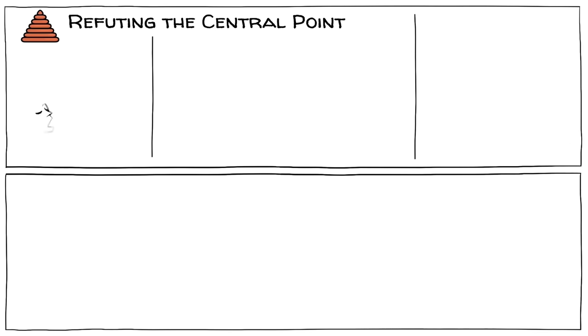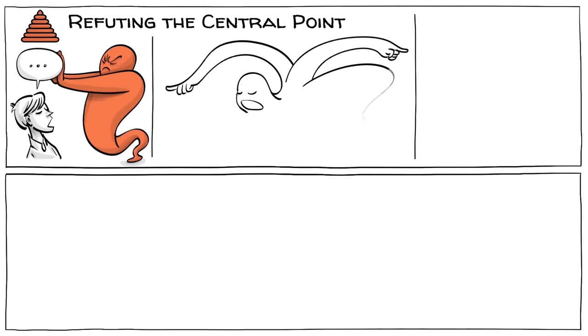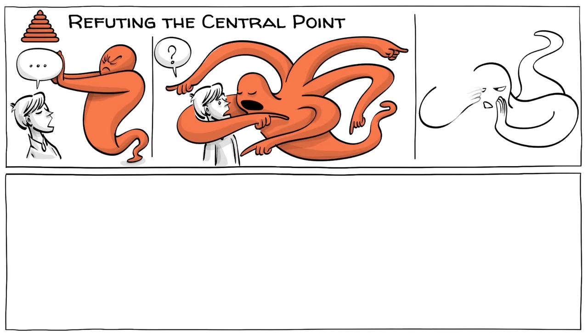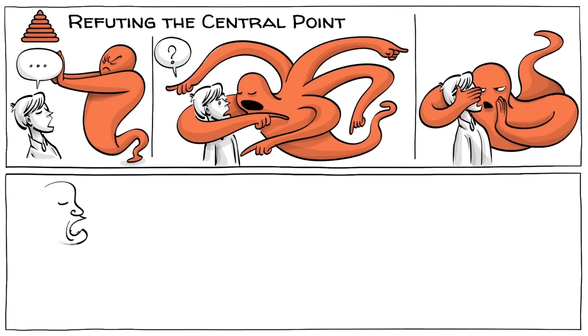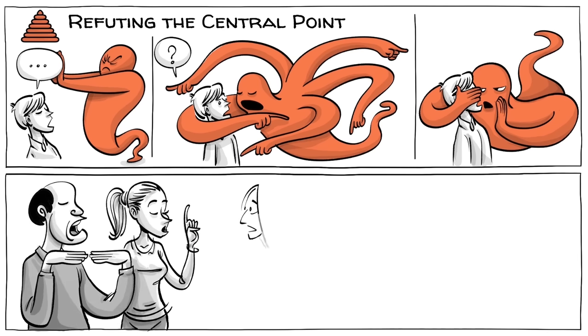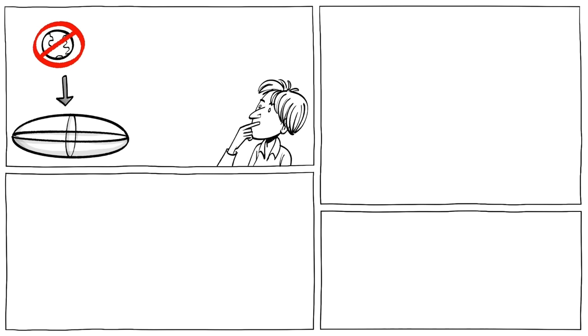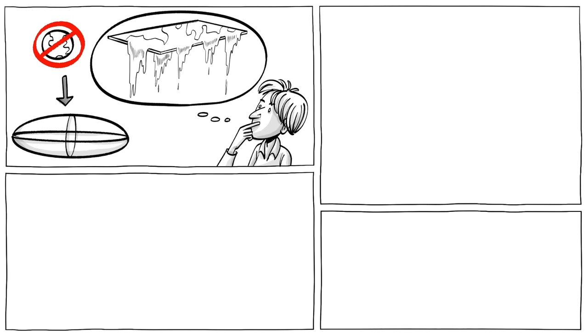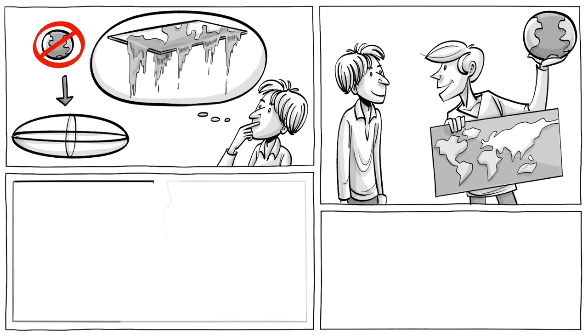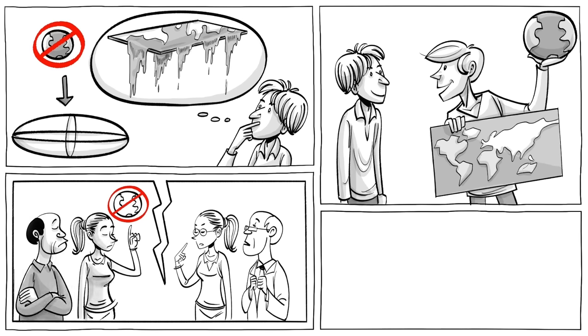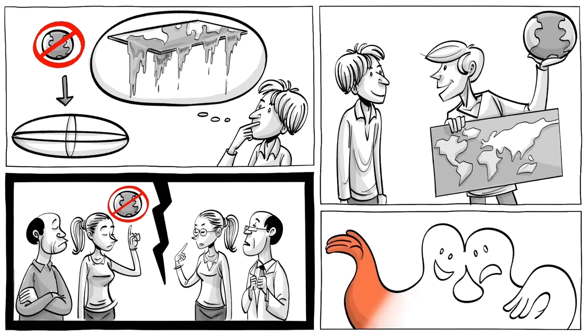Refuting the central point is the most powerful form of disagreement. Prior to this level, you have been unclear or, in the worst case, deliberately dishonest. If they say, we are educators and the world ain't round, you can refute the central point as such: Your statement that the earth is not round is technically right, the earth being closer to an ellipsoid. But, by only sharing what the earth is not, without adding any clarification, you lead people to believe whatever fits best with their own convictions, provided it is not that the earth is round. Assuming educators are meant to help people understand better, this is in direct contradiction with the idea of you being an educator, and thus makes your statement an oxymoron.